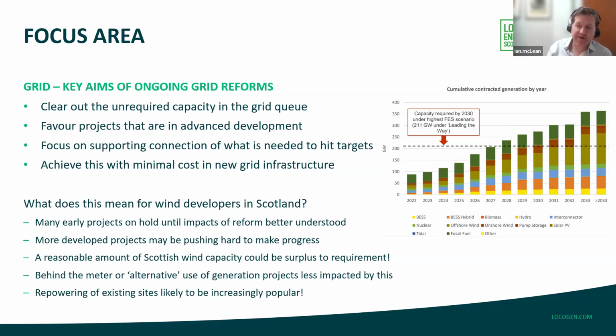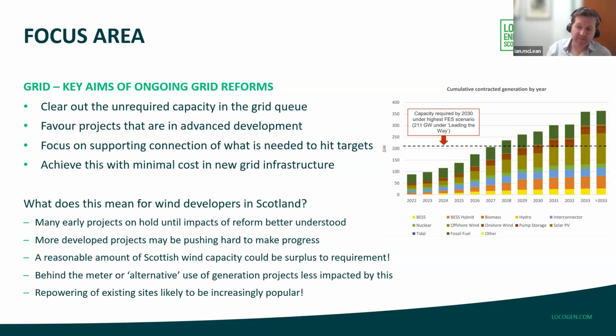So just to be clear, the ongoing grid reforms are really not as much of an impact on projects which are behind the meter, i.e. you're offsetting an existing demand or a new demand, or where there is an alternative use of generation other than export. So these are projects which are likely to be less impacted by the grid reforms.